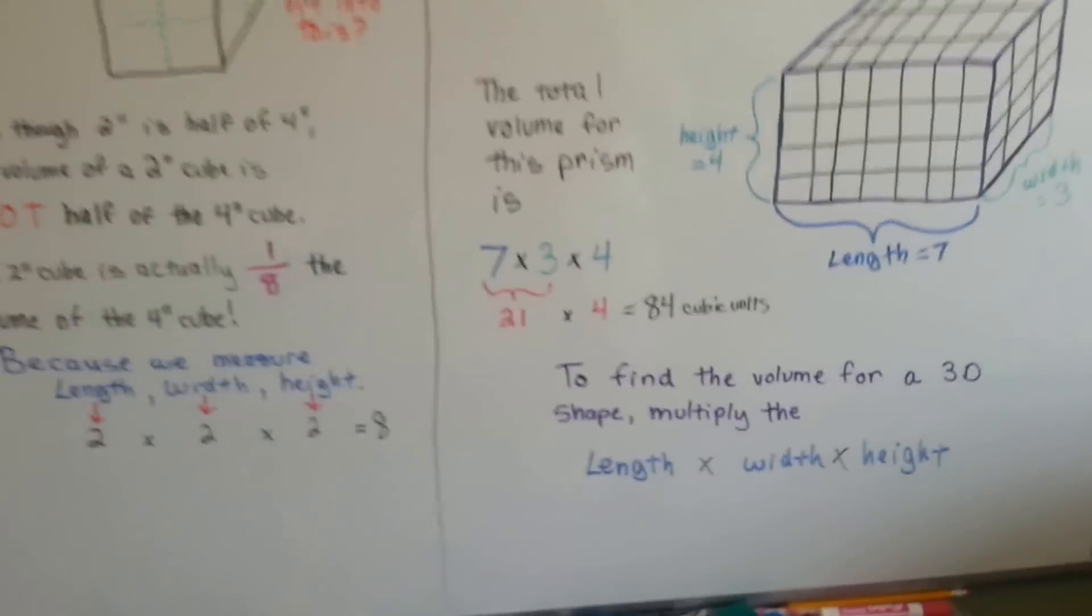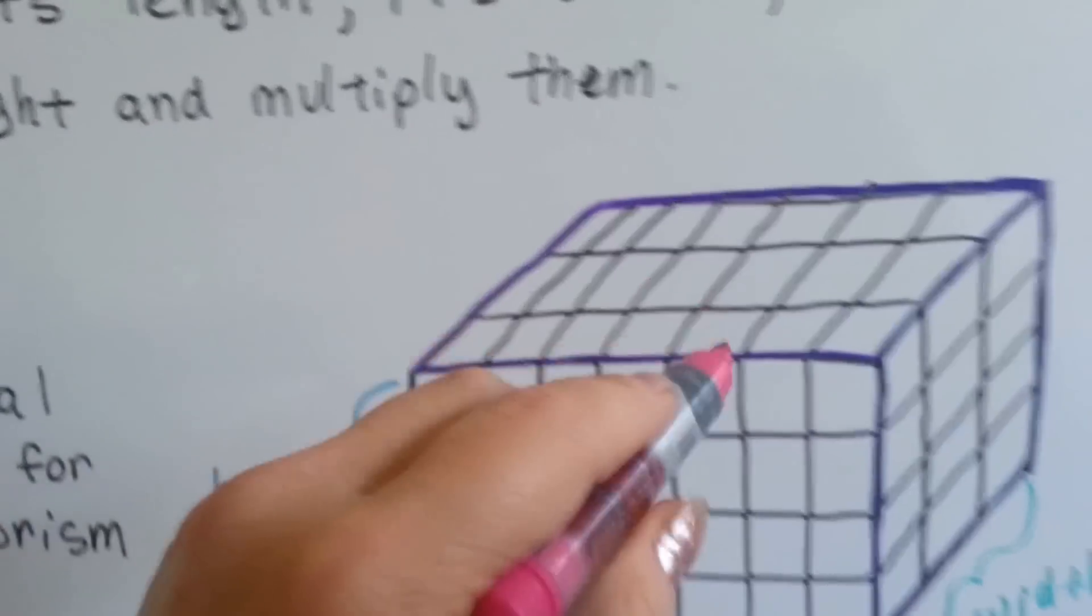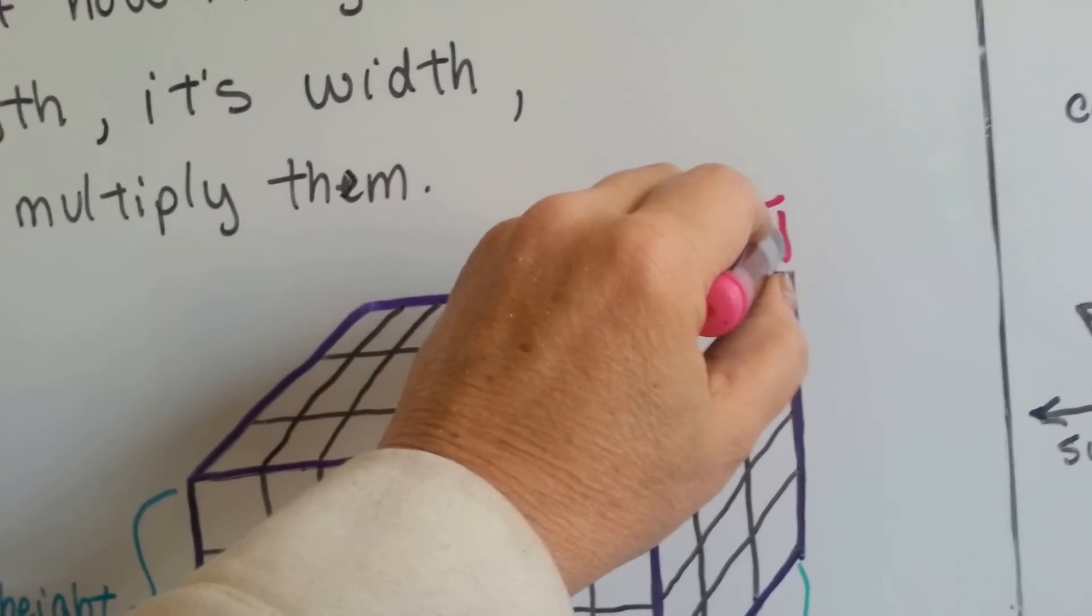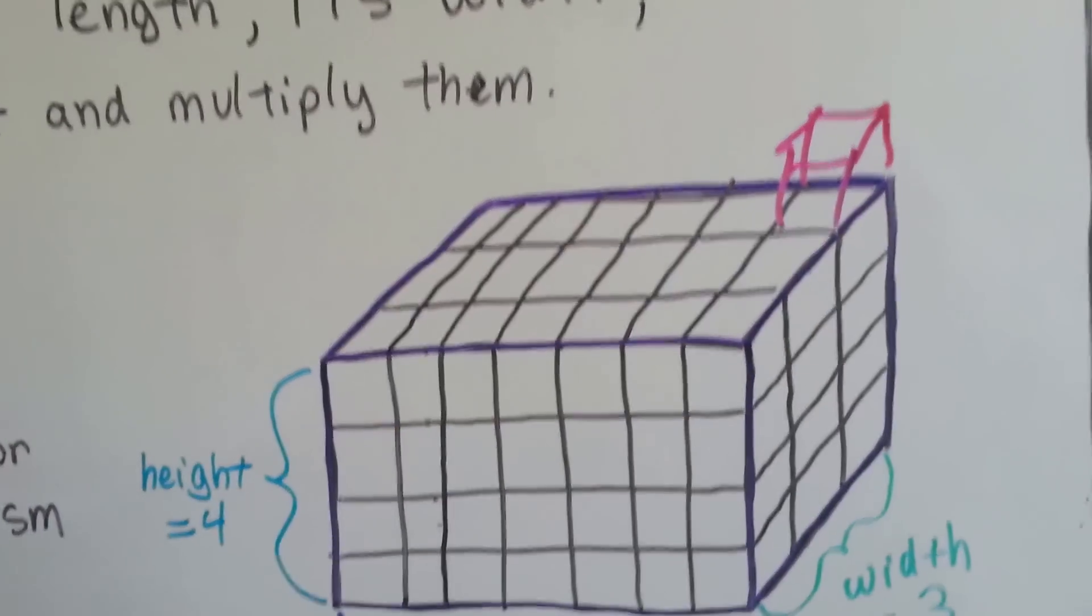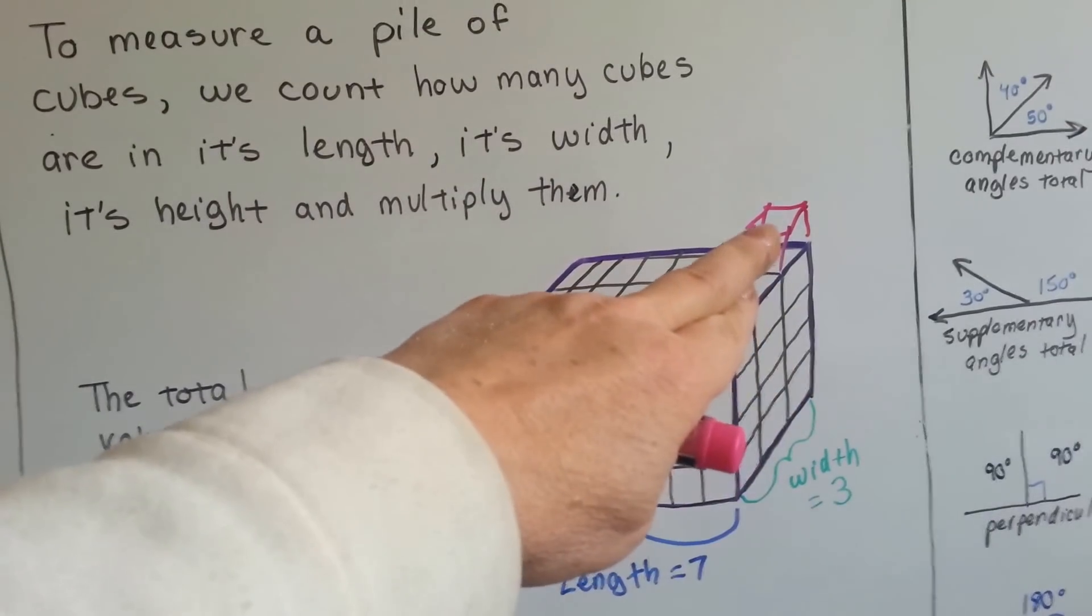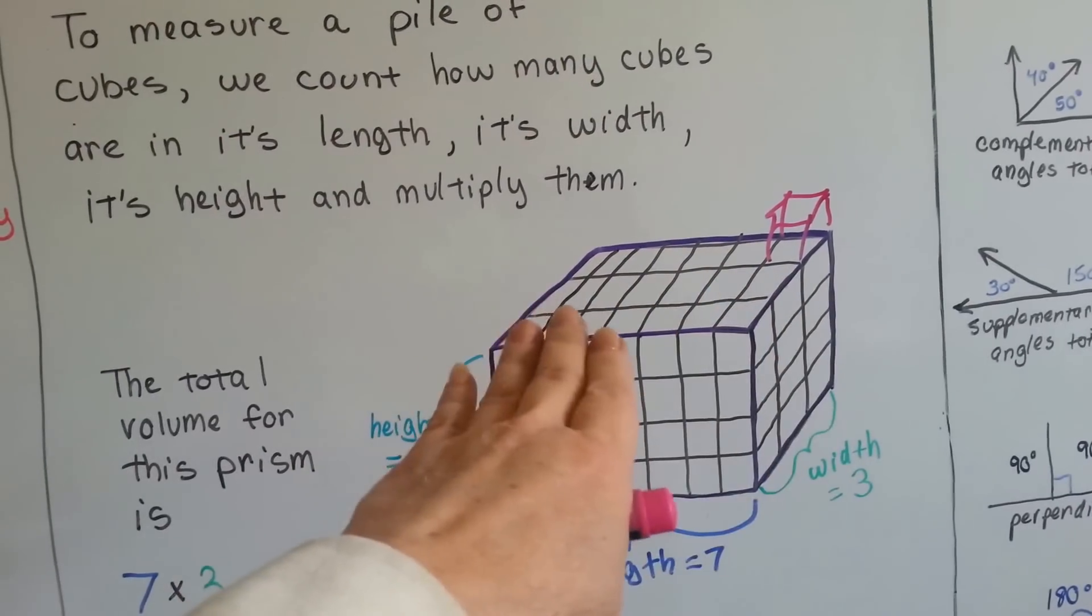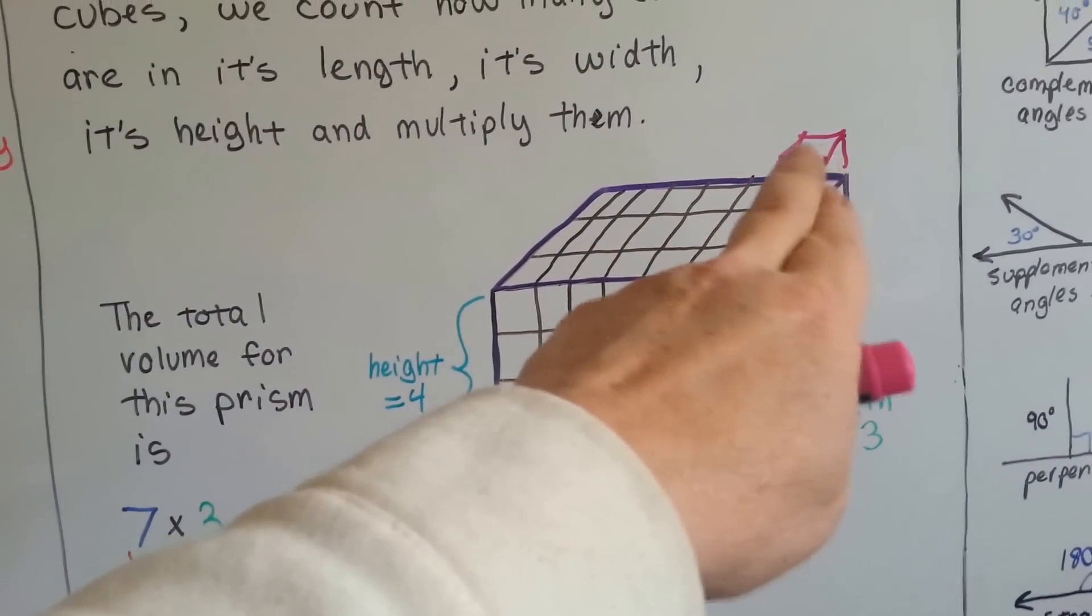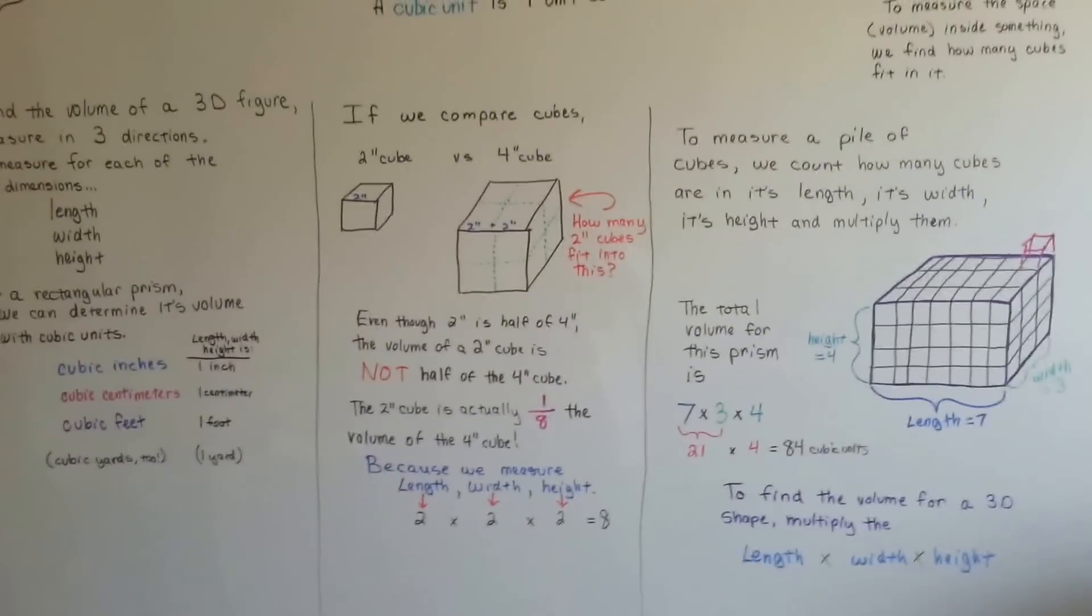And then if there's like an odd one, if you're counting a shape, and it's all nice and neat and flat, but it's got one weird one sticking up on top, if it's got like one weird one, then you could do this amount, and then add the extra one later. See? Don't count that in your multiplication. So instead of saying it was five high, you say it's four high, because that's where the flat part is, the regular flat surface part that you can multiply them all together. Don't count that to multiply it. Keep it separate, and then you can add it after you multiply. That's if there's like an odd one sticking out somewhere.